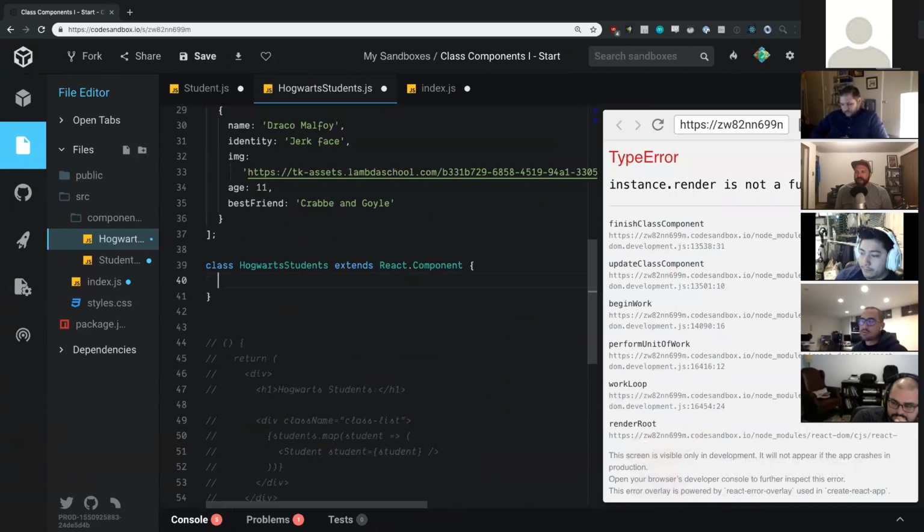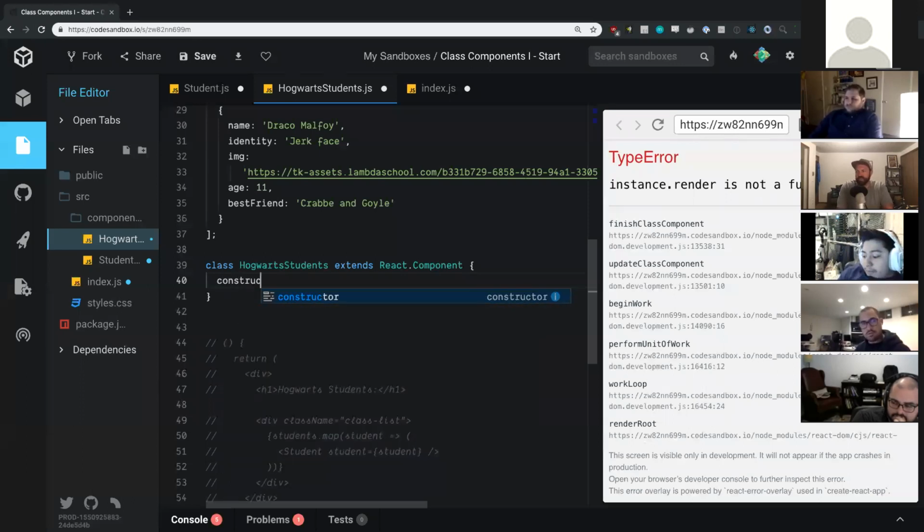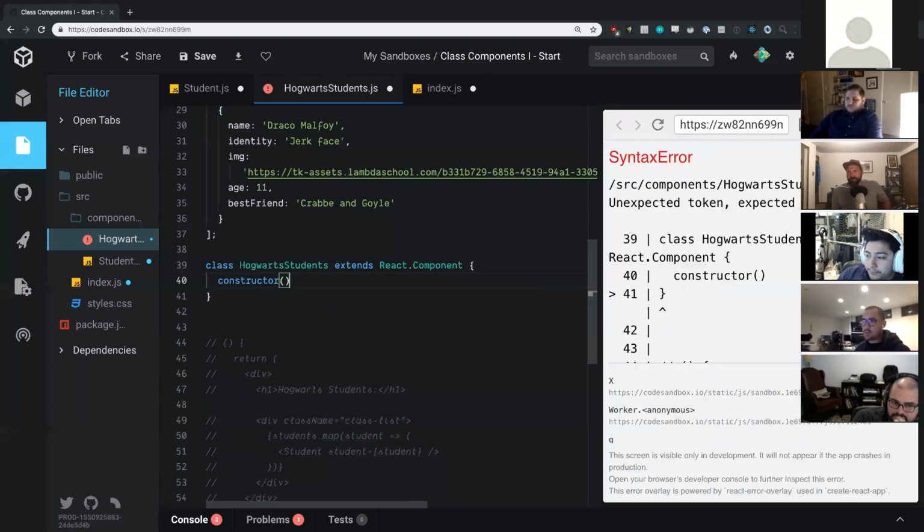Every single class needs something. Remember, this is ES6 class syntax. We could have written this as an ES5 class, but right. So we need a constructor in our class. And what does the constructor do? Just as a little bit of refresher. What does constructor do? It will inherit, yep. That is one of the things it does, but what's its main purpose? Yeah, it initializes that class, right?